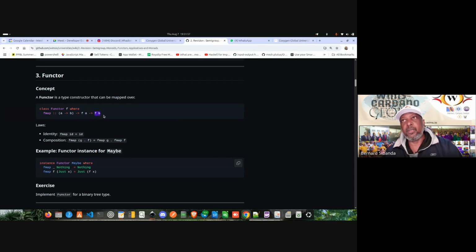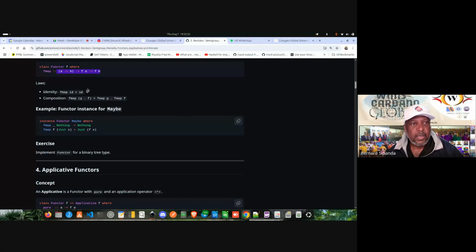Now the produced list out of this transformation of items using a function, you have got this new transformed, changed list with items that are changed inside it. All this, fmap, is a name for this function. It does this. Let's go to the laws now that govern this functor. Identity: if you fmap on an ID, you just get that ID. Composition.